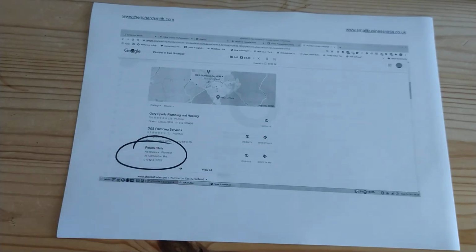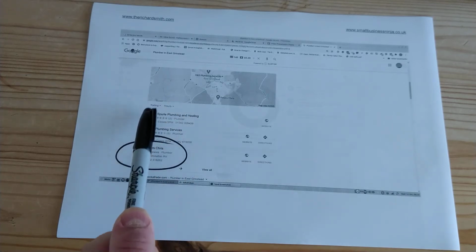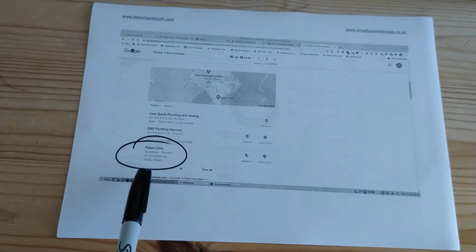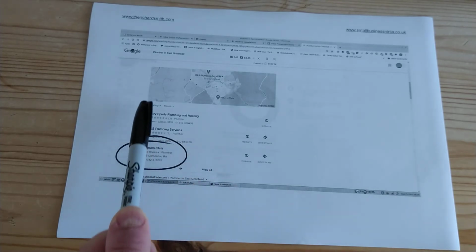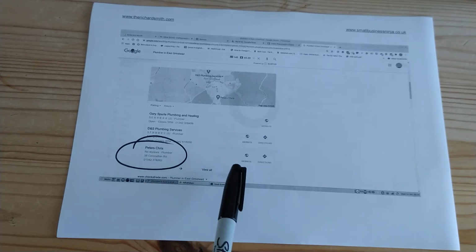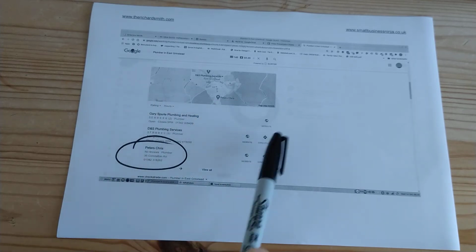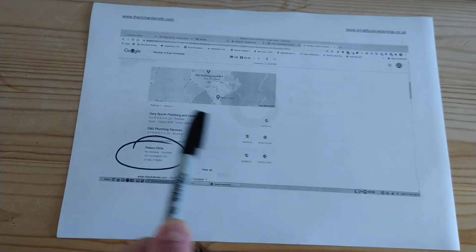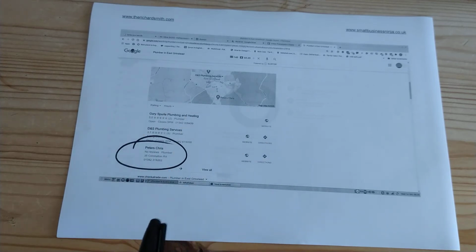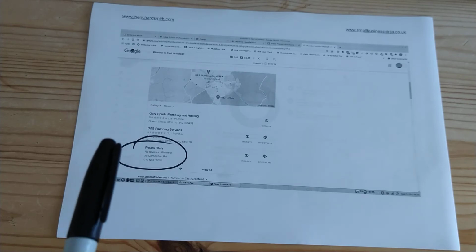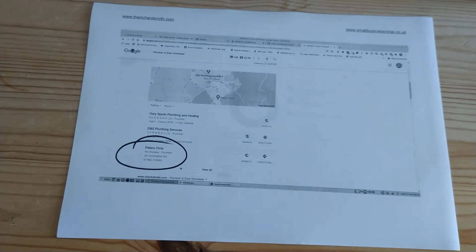Now, getting these listings right is vitally important. The first thing is, if we look at choosing a firm that's got 3 or 5 or 10 reviews, all positive, or a firm that's got no reviews, which one are you going to click on? Which one are you going to follow through? More importantly, Gary Spurl, Plumbing and Heating, hasn't configured his listing correctly because the directions are missing for him. Whether that means his address details are incorrect, out of date or not verified, this is the process that Gary Spurl needs to go through in terms of making his Google My Business listing hit the top spot. So that's the first thing: making sure you've got a verified listing.